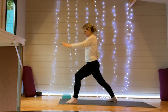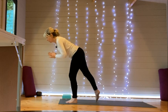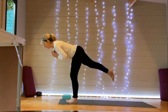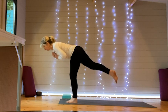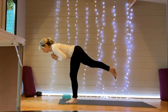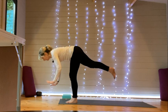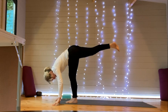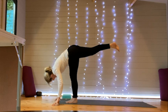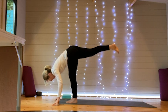And then coming back to upright here, shifting the weight into this left leg as we draw the right leg up and bring the hands into prayer at your chest. Gaze downwards. One more breath here if you can. And then let the hands travel on down as the right leg raises up. Bending the knee of that standing leg if you feel it's too much of a stretch in your hamstring. One more breath here.